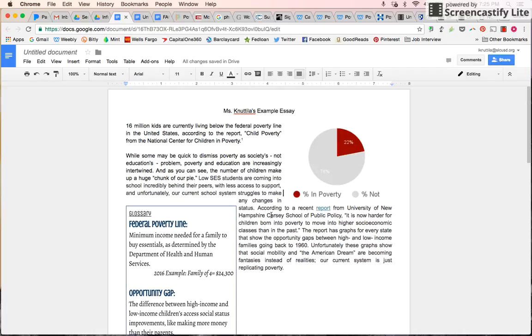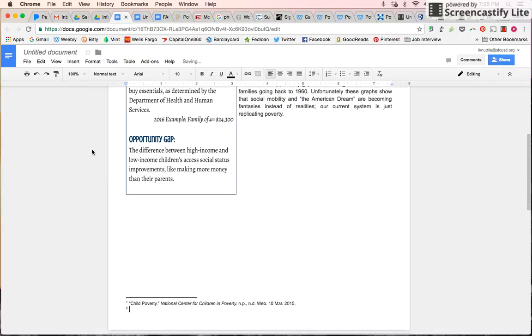So now I have said, according to the report, and I've given the information in my writing, but I've also linked the reader directly to the source. And if you do want to go above and beyond, you could go in and add the footnote as well. So I put the cursor at the end, insert footnote.